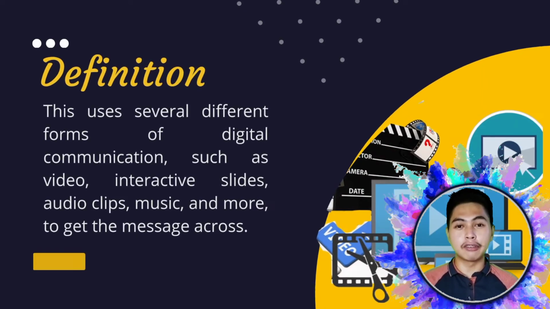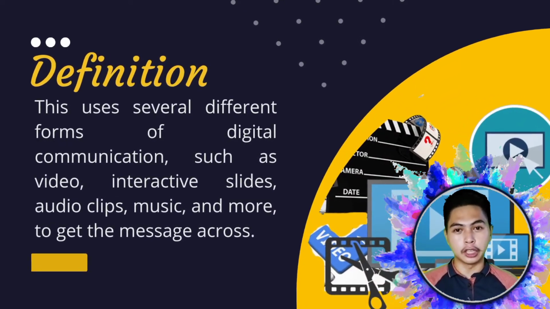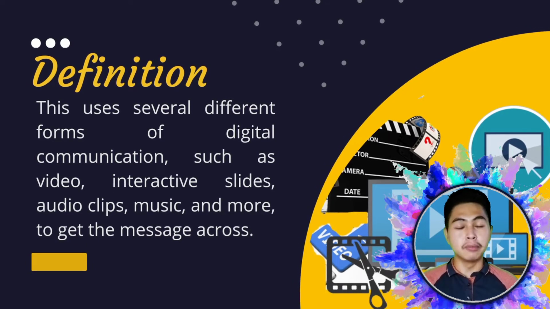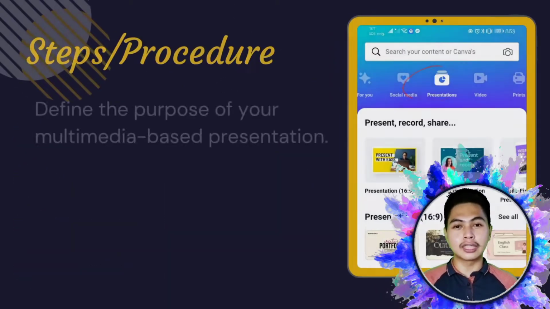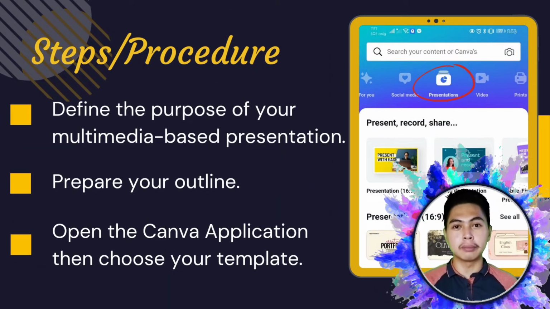This uses several different forms of digital communication such as video, interactive slides, audio clips, music, and more to get the message across. This is similar to a PowerPoint presentation, but this was created in a more creative way. In creating this instructional material, I used the Canva application, laptop, speaker, and also a video editing app called CapCut. This time, we will proceed to the steps in creating this instructional material.